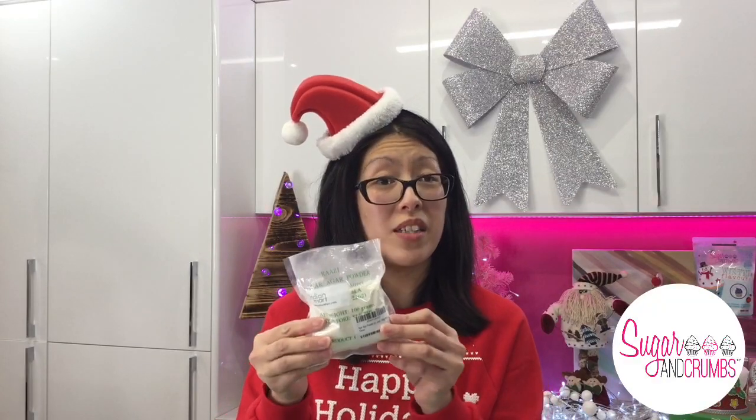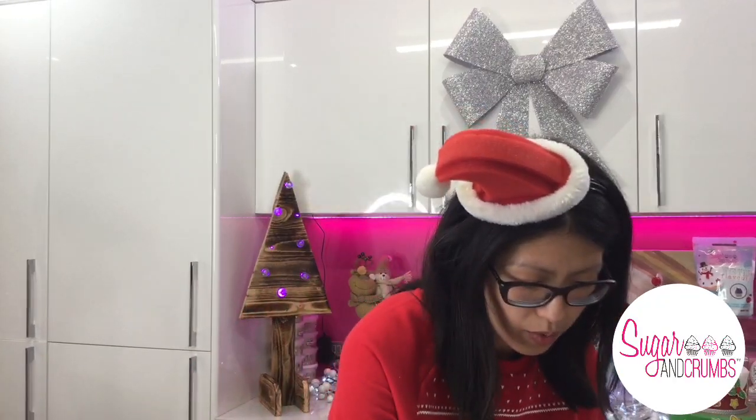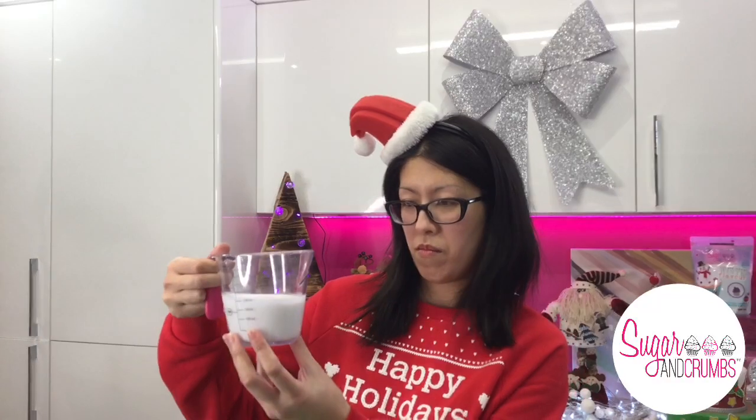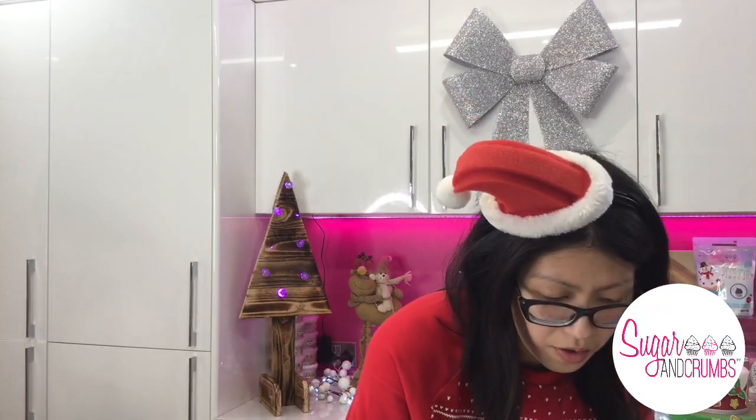So this is obviously the bigger bags that you can get, and you can weigh them out according to your recipe. In this one that I'm going to make today, we have 3/4 cup. Would you say 3/4 cup? Yeah, 3/4 of a cup. And how much is that in mils on the other side? 200 mils. So that's coconut milk.